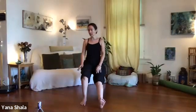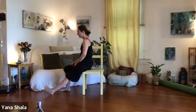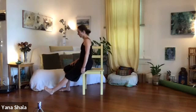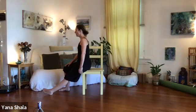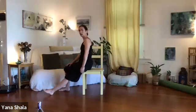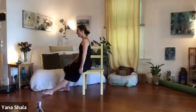And let's go to the other side. You're sliding your left foot out. You're anchoring your left heel. And I'm going to rotate to this side now so you can see it. There we go. And start rotating the ankle. And again, your right leg now becomes the anchor from which you can push down, press down, and allow the rest of the body to feel loose and to have a little movement.